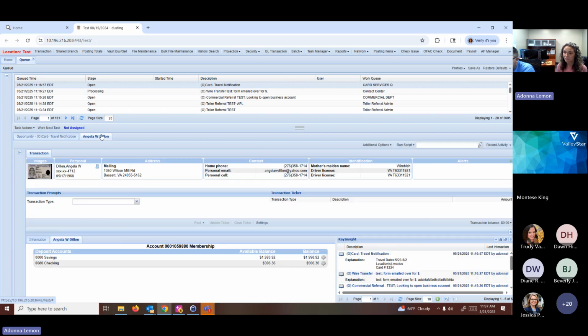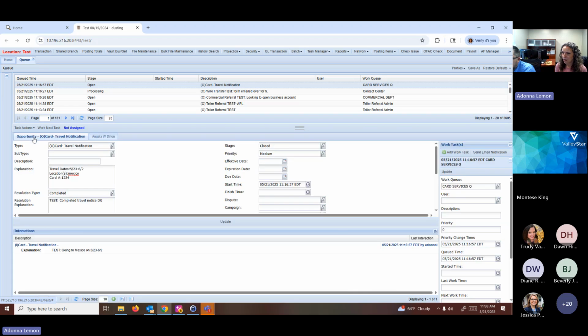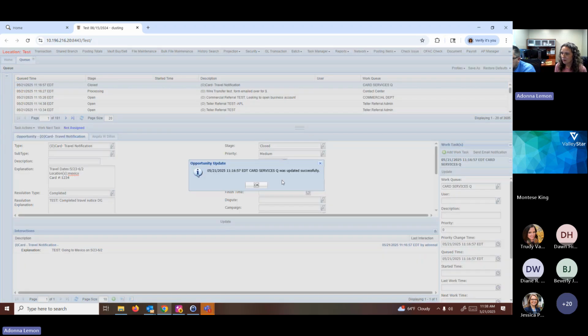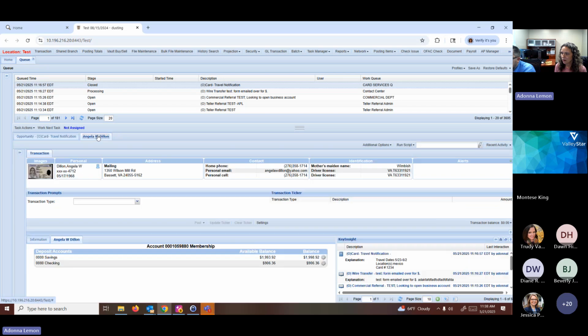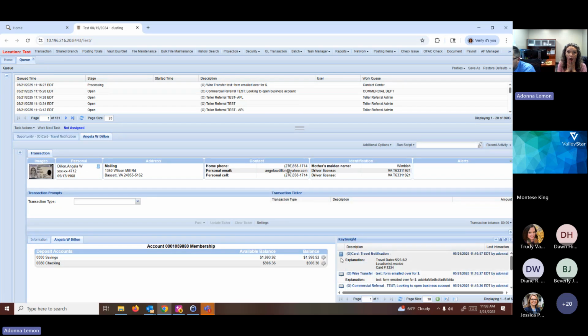This number, I can double check to make sure that's the same number that's on the system. So it's really, really simple and easy and enjoyable, and efficient. So before I hit close, you see right now, as I said, the book is open. So when I go back here, because I've done my 3 steps and I hit update, it's going to tell me that it was updated. If I look at the book, look what happened. The book is now closed.